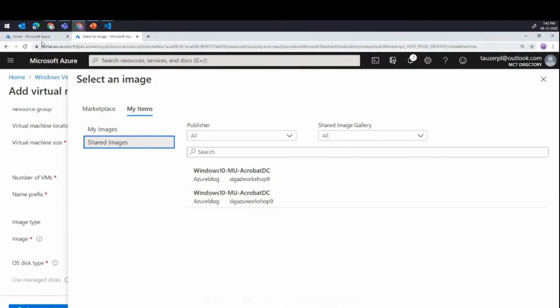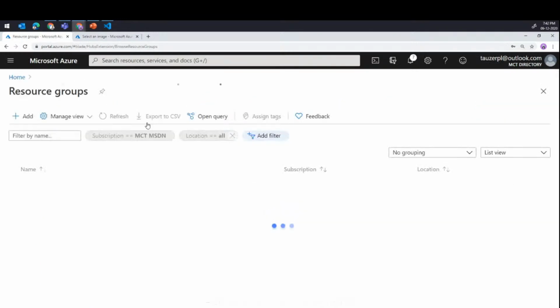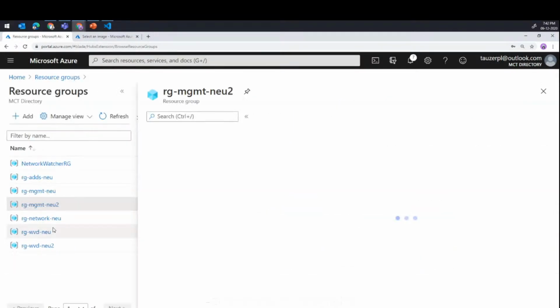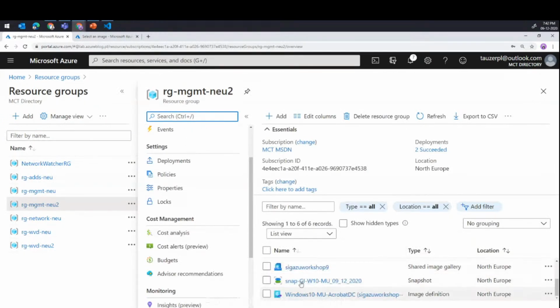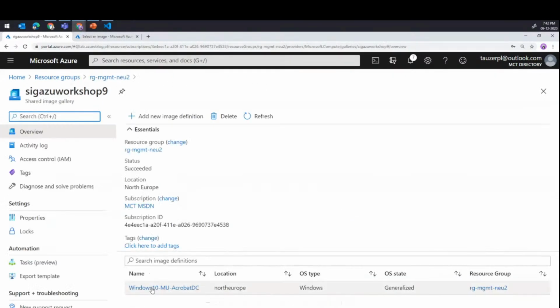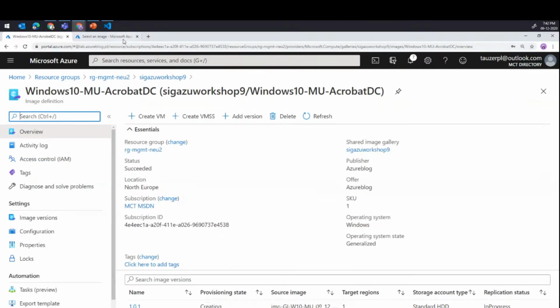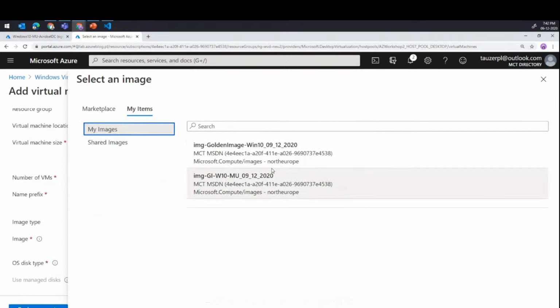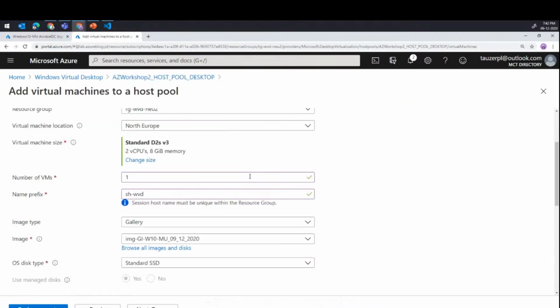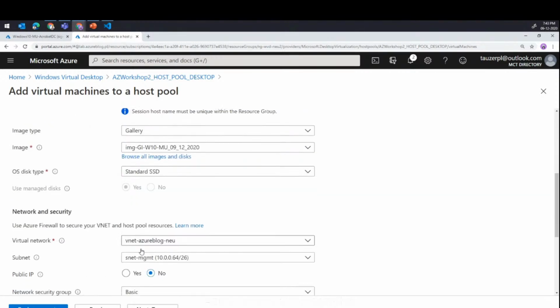So this is the way to do that, but we are still deploying the resource. Let me just check. So maybe we can use the standard image for that purpose. Yeah, it's still creating, so I will use this image. Yes, we can. Sorry, I was fast. Piotr Wiśniewski, yes, we can change the VM size after adding them to the host pool. How? They're just simple VMs, right? So I will show you how to do it right after the deployment.